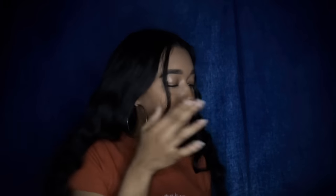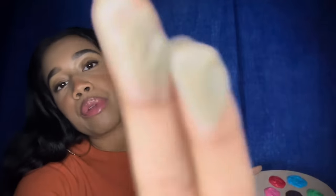Alright, well, let me add a little bit of water. Perfect. And let's just. Don't worry, love. For this round, I'll just use my fingers. The next one, I'll use brushes, okay? Alright. A little bit more brown or taupe. Turn your head down.